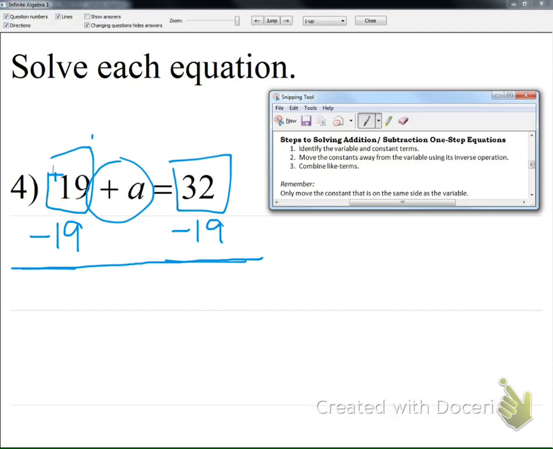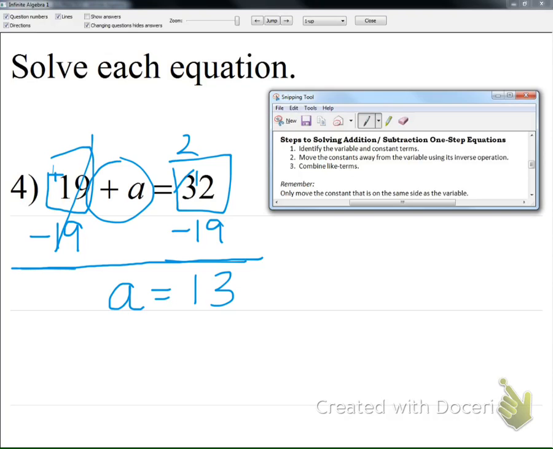Okay, so we have positive 19, negative 19. Did you cross them off to show that they're a 0 pair and the only thing you had left was the positive a? If you wrote the plus sign in front of it, it's not going to hurt anything, but you know that the plus sign a and just a all by itself does mean that it is by itself. Just to be less confusing, I'll take it off. And then we have 32 that you have to combine with a negative 19. Those are opposite signs, so you have to subtract. 32 minus 19 is 13. And 32 is bigger than the 19. It's positive, so it stays positive. So a is equal to 13.